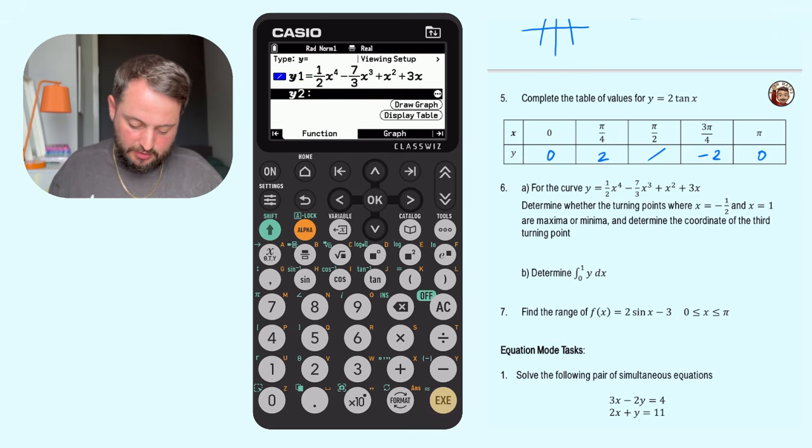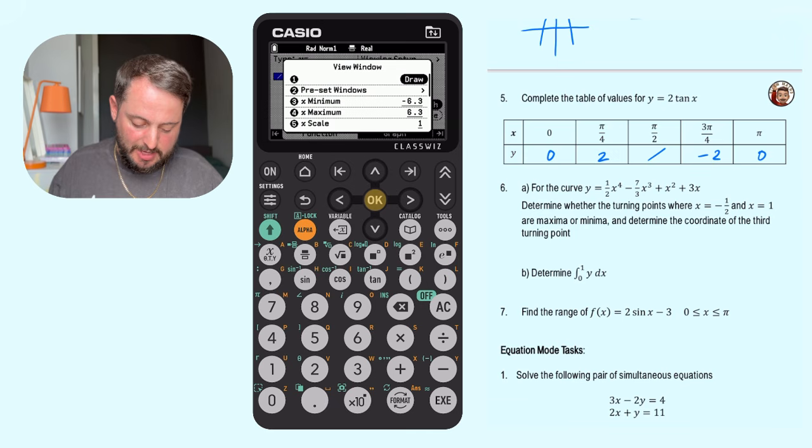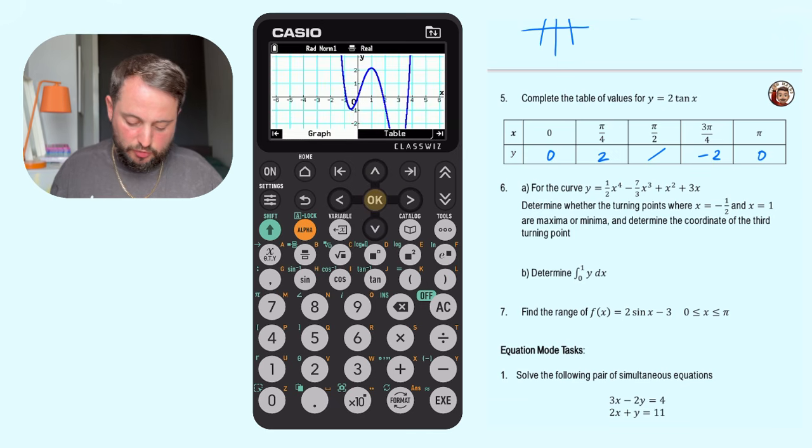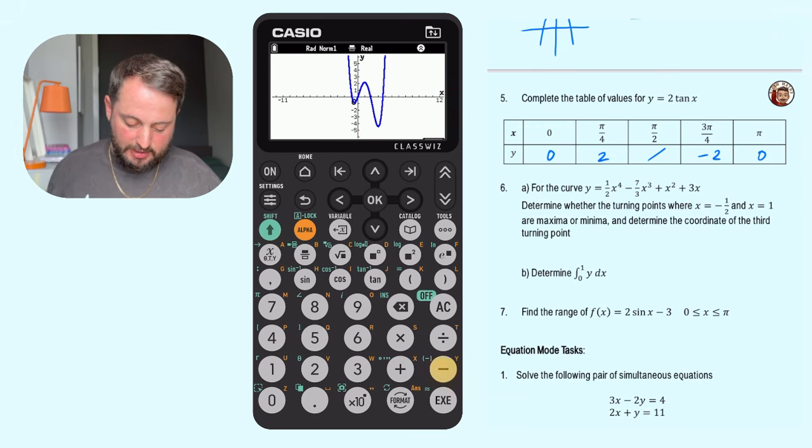Okay, I'm going to draw this graph. If you want to, you can change the domain. Should we do the preset window? We'll go with the initialized one, and we'll draw the graph. Doesn't quite show everything, so I'm going to press the zoom out button. And we can identify now pretty clearly that when x is minus a half, that's a minimum. When x is 1, that's probably the maximum, and we'll find the other point, but I'm going to show you how we do this as well.